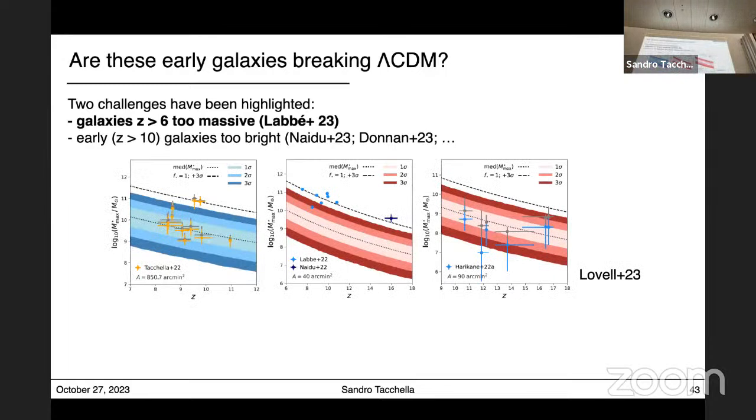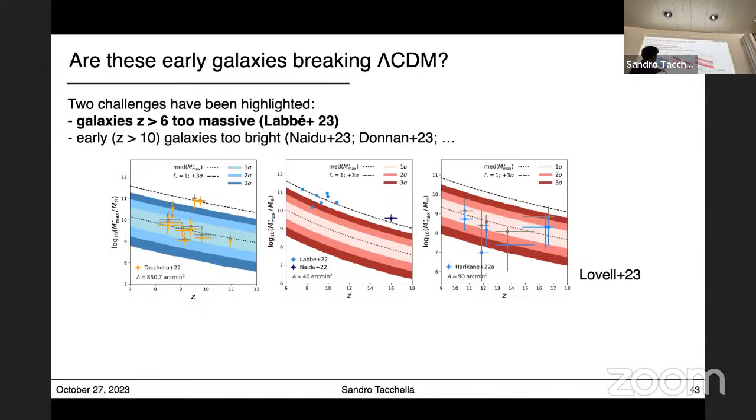Well, the problem is basically saying, let's look at the field of view, and let's try to understand what's the most massive galaxy you could observe, right? And this is work we have been doing with Chris Lovell. The black dashed line basically shows you what we would expect for these typical surveys of different areas if you would assume that basically all the baryons form stars. Okay, so this is like a hard upper limit, basically. But if you take a galaxy formation model such as EAGLE, we would expect the typical mass to be much more on this dotted line.